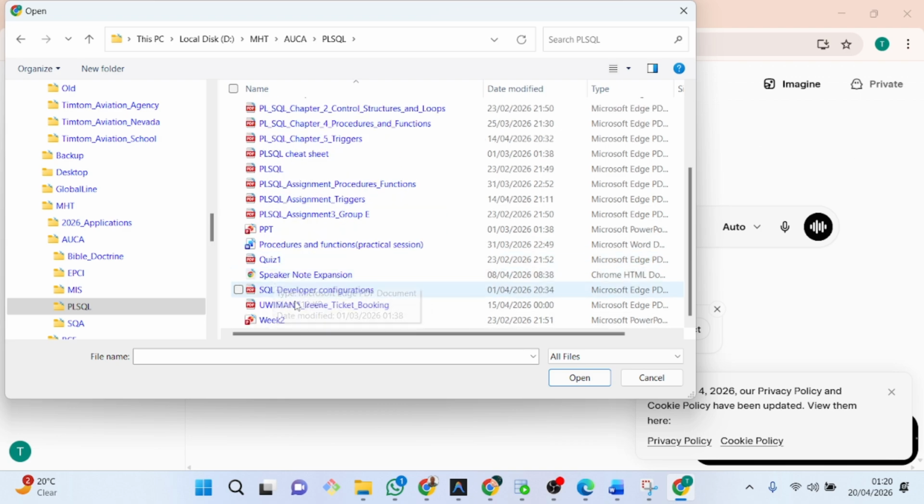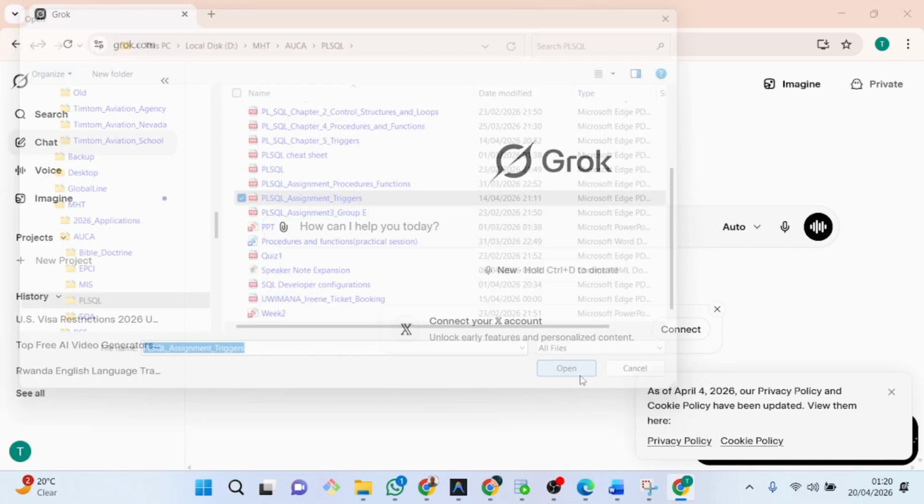The triggers, we have an assignment on triggers.